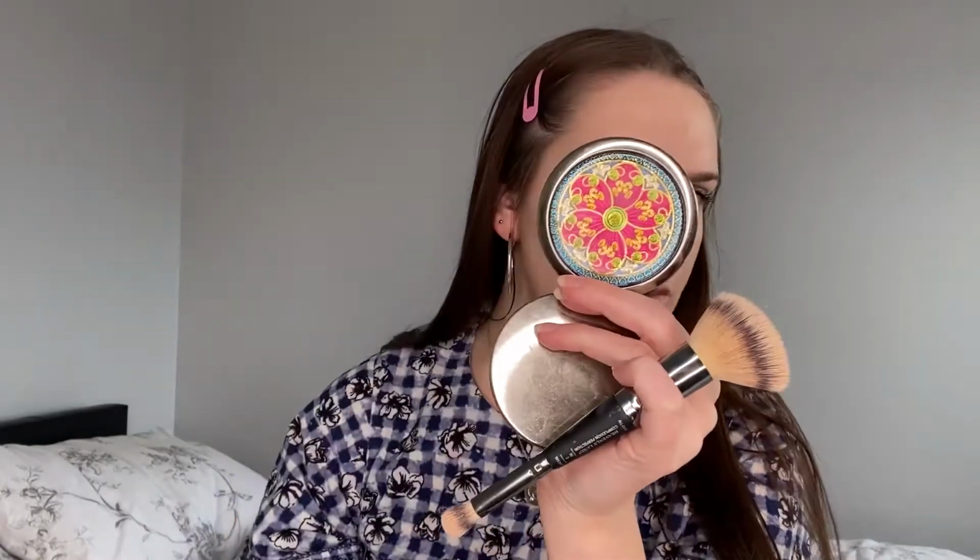I love how that's going on. I really like it so far. It's hard to know how much product to put on when you're trying something new out. I might be putting too much on because it is quite thick, but I do kind of like that cake face. I need a bit more on this side. Top.